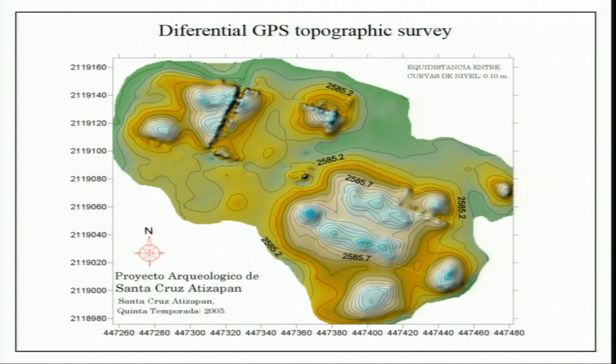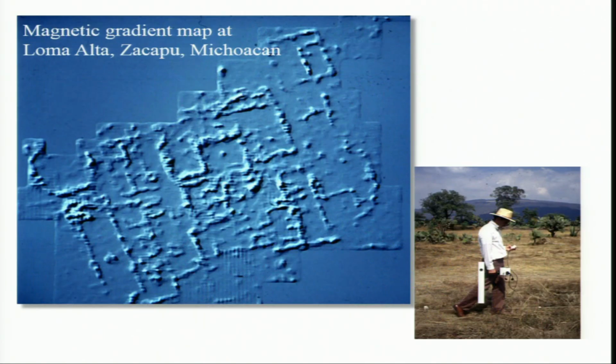After the optical equipment we began to use in the years previous to this technology, the magnetic gradient is also a very good tool for measuring the magnetic properties on surface, and to produce this kind of maps with the distribution of magnetic anomalies in the field we work. And sometimes like this, we can even get the architectonic map.